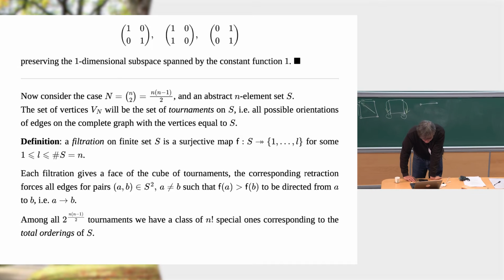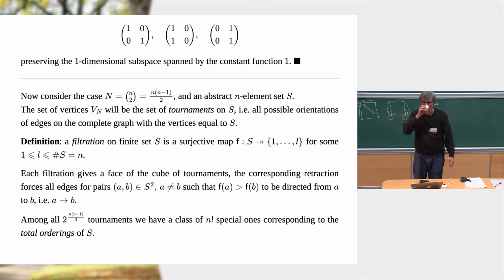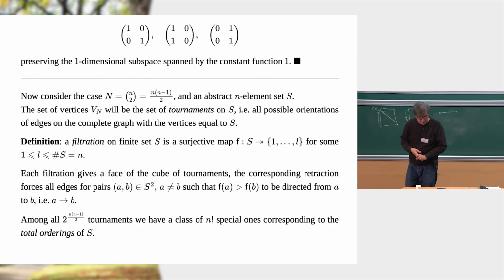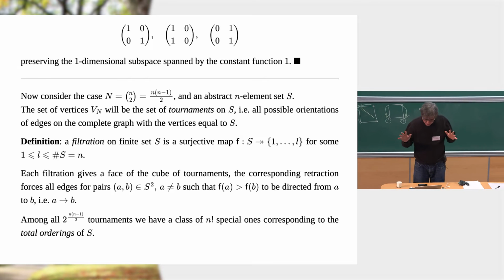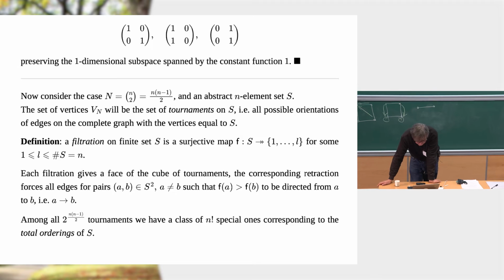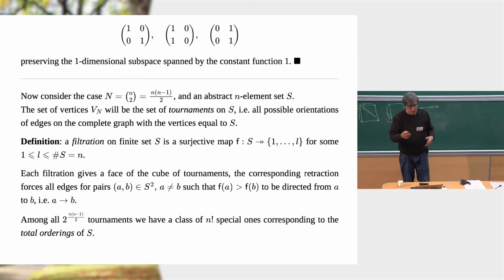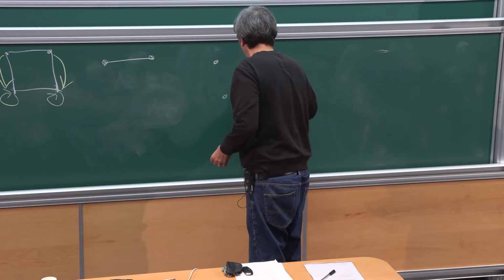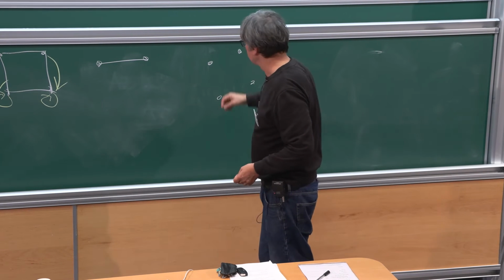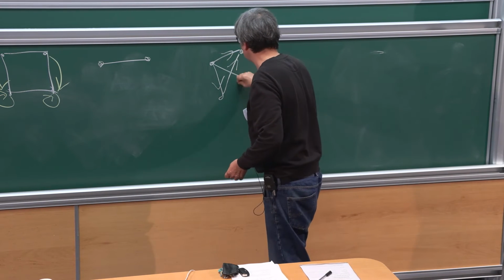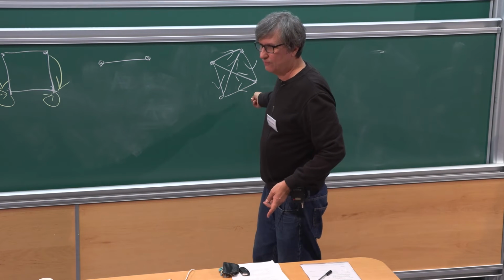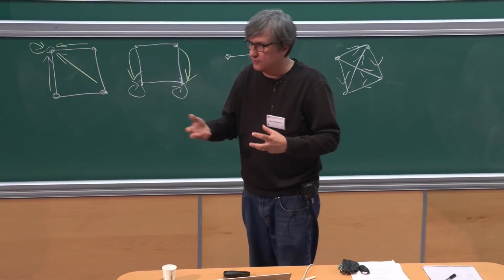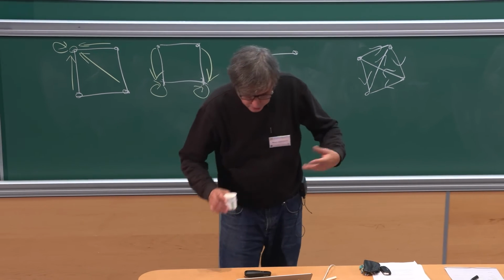Now, what will this number capital N be? It will be n choose 2, where n is the number of elements in some abstract set without partial order. Now I just consider some abstract set, so I get some general story, and then I descend eventually to our framework. What will the vertices be? 2 to the power n choose 2 you can interpret as the set of tournaments. Imagine you have, say, 4 tennis players, and each meets another and somebody wins. For each pair you choose ad hoc who wins against whom. So there is a set of tournaments. It's obviously the vertices of this huge cube, because you have independent choices for each edge.